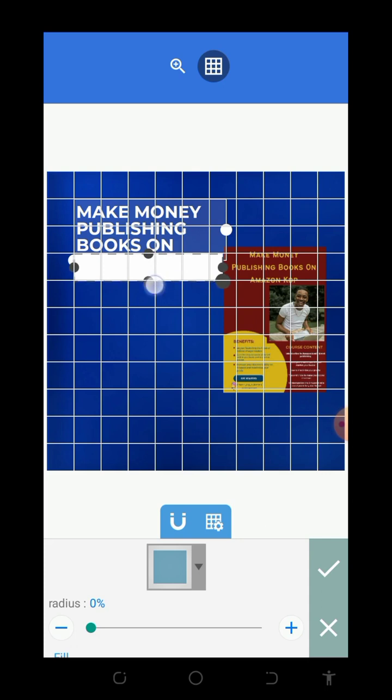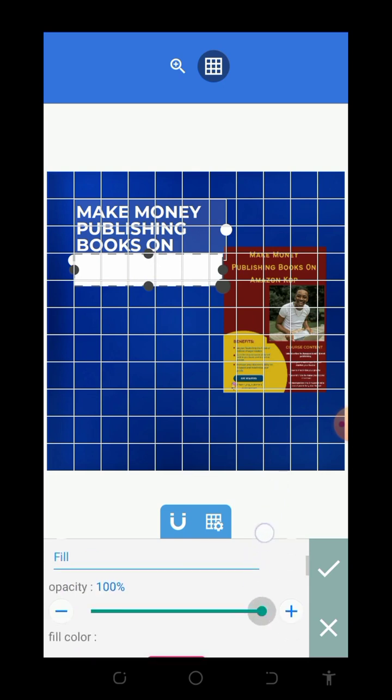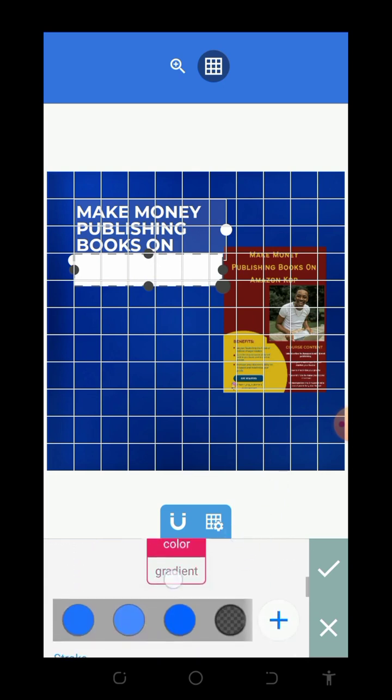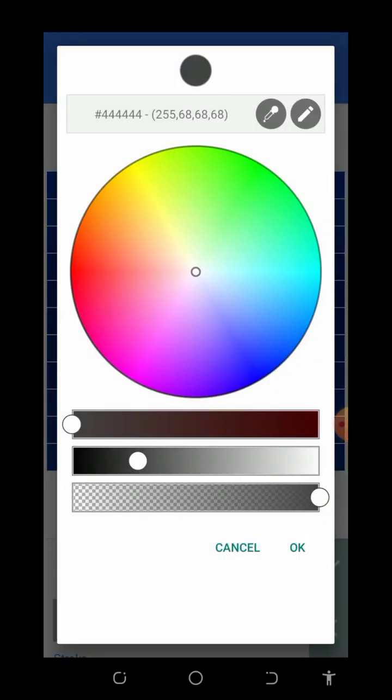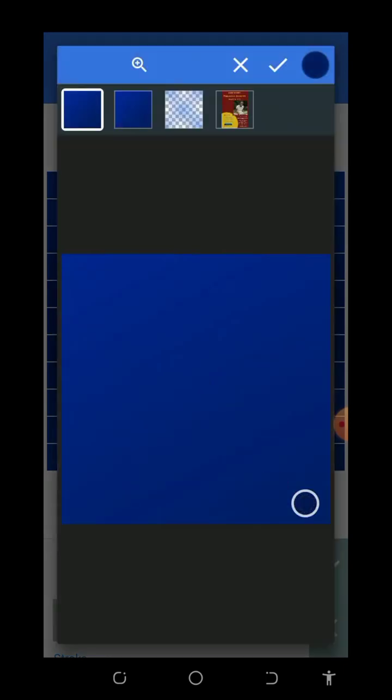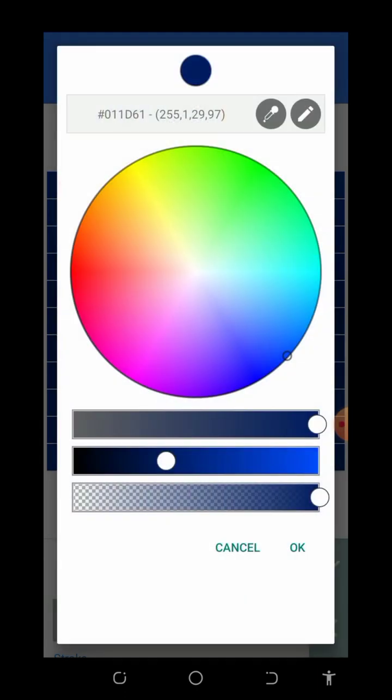Then go over to my color. So I'll be using gradient color. So go over to color. So I'll make the color a blue transparent color. So I'll be picking the color from our background. So I'm using this dark aspect of it. Then click on OK.